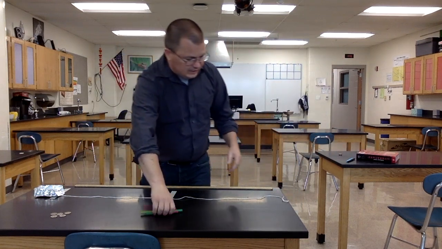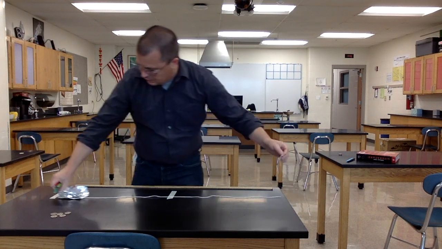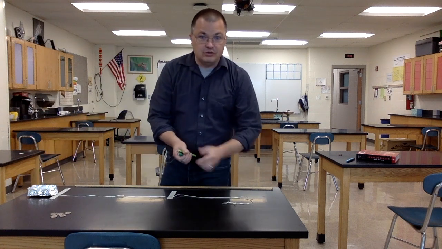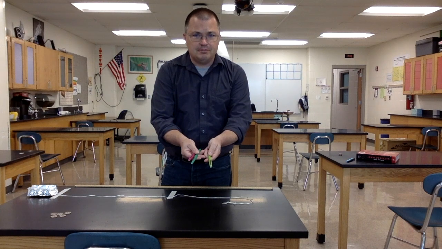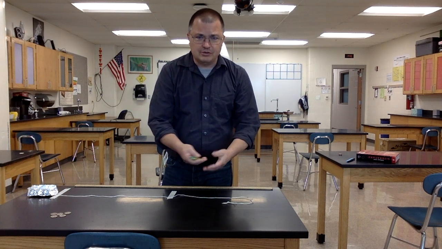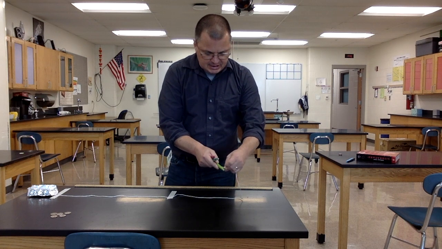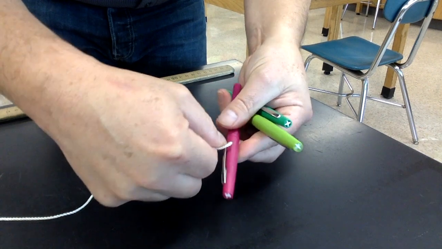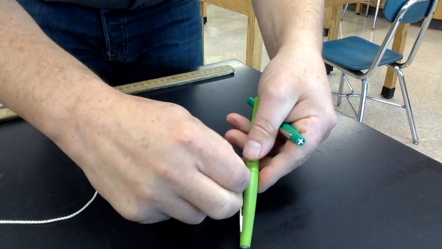We need something to pull on this string so that the sled moves. You might choose some pens. I think pens work pretty well, best if they're all identical. Pencils or something about that size would work. I'm going to use pens because I can just hook them on that loop on the string. I've got three pens there.